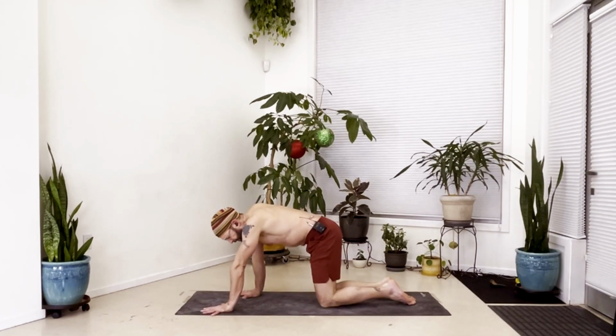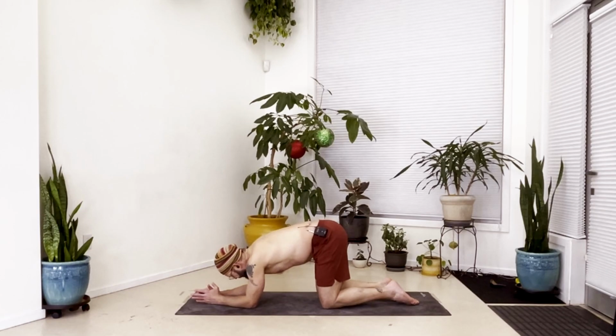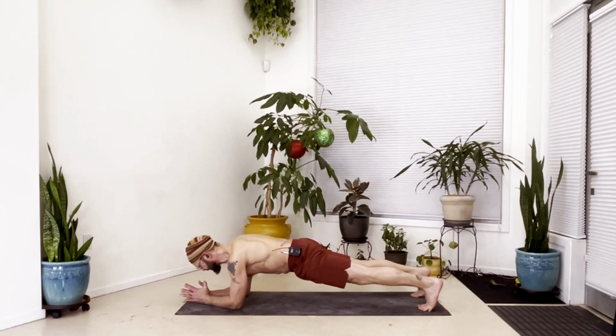Now from all fours, we're actually going to take it down lower. So bring yourself onto your forearms and come into a forearm plank. Step your feet all the way back and keep your feet about hips width distance apart. Tuck your toes and bring the hips in line with your shoulders and heels.